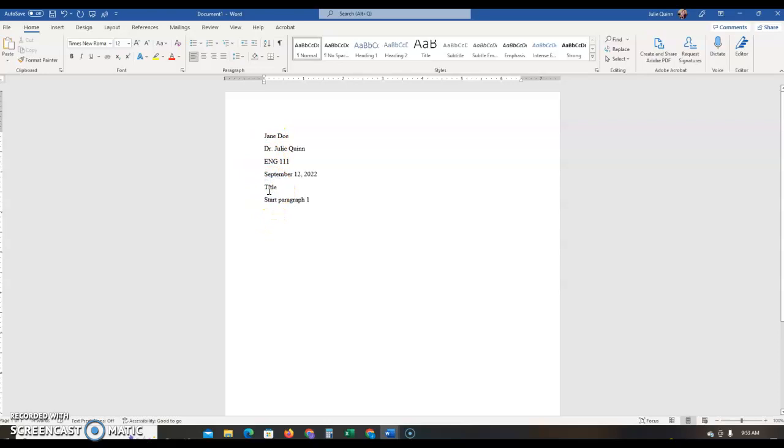So we take the title, we just put our cursor anywhere in there, and we can center it. Then paragraph 1, and for every paragraph you can just indent. I just wrote some nonsense. But you can see how once I had this here, I just clicked tab, and you'll do that for every paragraph. We need that visual cue of where paragraphs start and end in the formatting of a traditional essay in MLA style.